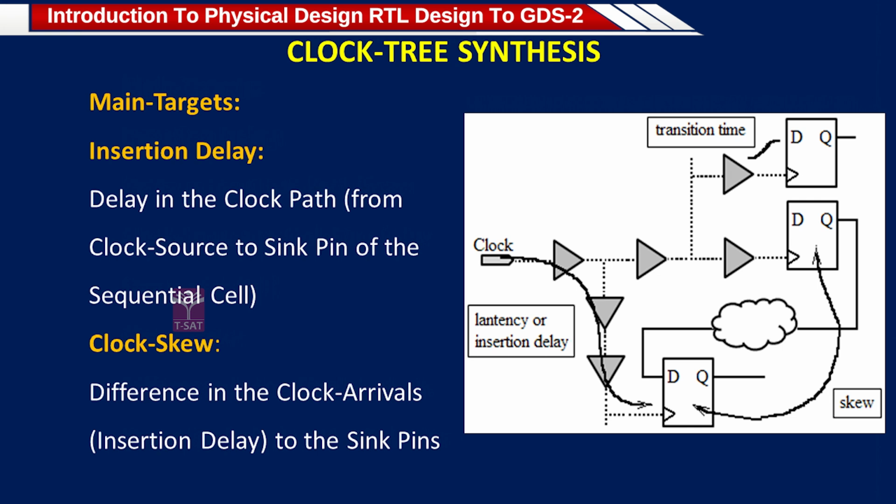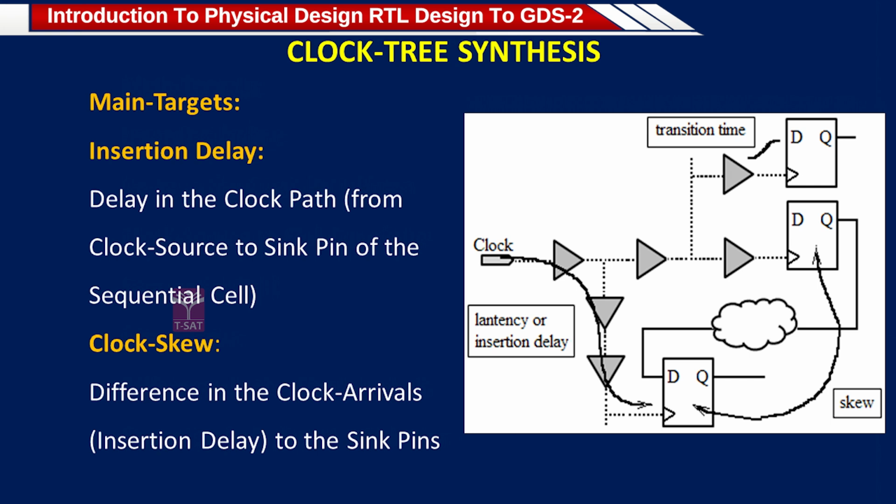Yeah, after placement, clock tree synthesis. Next step is the clock tree synthesis. Every flop, every sequential element has the clock pin. We should give the clock to each and every sink pin. So, as a part of clock tree synthesis, logically it is connected so far, but we should place them. We should give the clock to the sink pins without any transition violations on the clock nets.